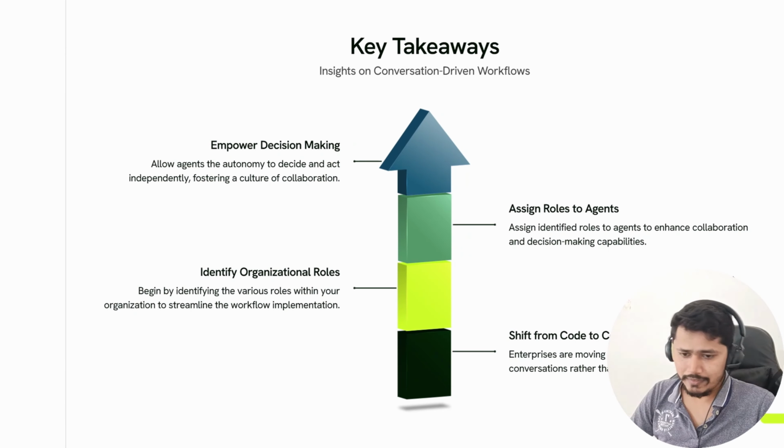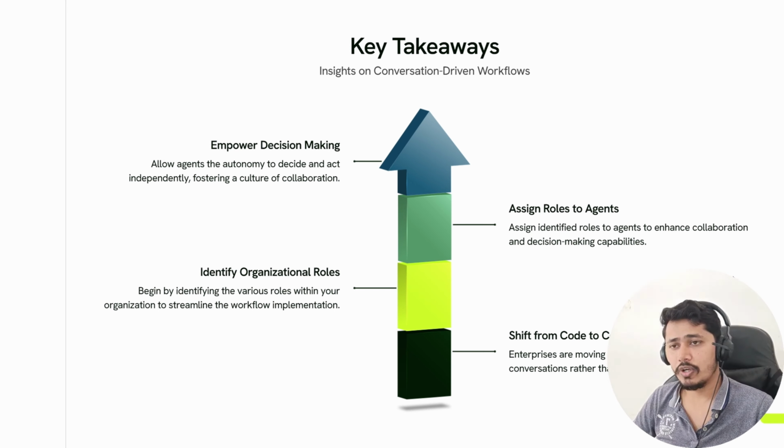So let's see what the key takeaways from this video are. I tried touching on each point of the agentic framework aspect, and we have seen multiple examples as well. The agentic frameworks allow us to automatically decide, act, and take automatic actions based on the collaborative decision that the agents are taking. So those are empowering our decision making.